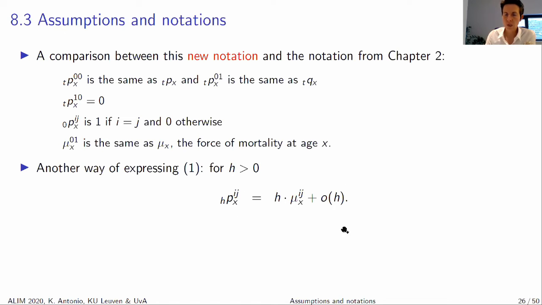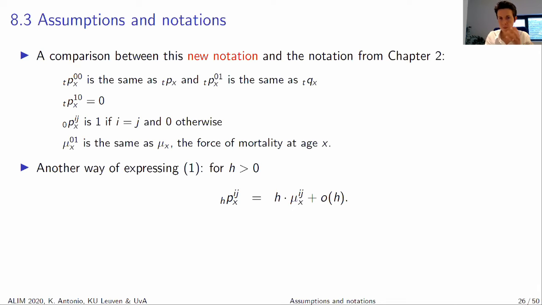If you rephrase this expression, you can also see the transition probability to go from i to j in a length of time equal to h. You can also rewrite that as follows. That's nothing but the definition from the previous sheet. How can you see that? Well, divide the whole thing by h. Take the limit for h running to 0. Then this little o of h will disappear. It will become 0. And then you're left with the definition of the transition intensity as we put it on the previous sheet. So this is exactly the same.